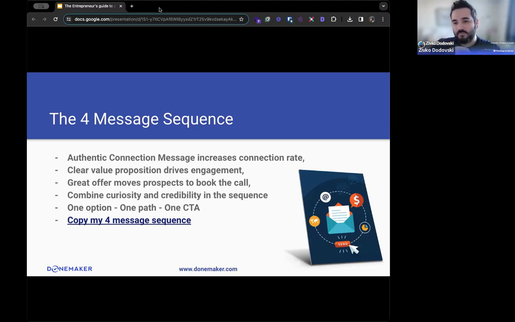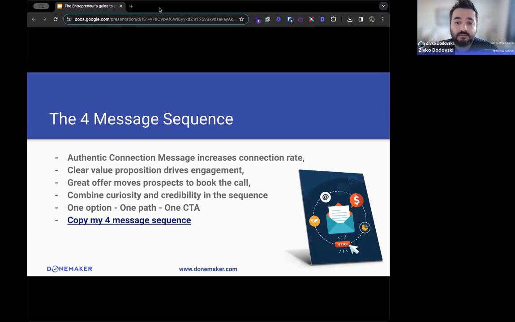that is also not authentic. So when you talk about authentic connection message, you do want to be genuine to say, this is who I am. This is what I do. Saw that you do that. Would love to connect. So they know this will be some sort of business engagement. And if it makes sense, they accept, and it's fantastic. So you're not going to have that problem of someone saying, hey, you're spamming me. Why are you sending these messages? You said this, but you're switching it. So authentic connection will make a big difference in your connection rate.